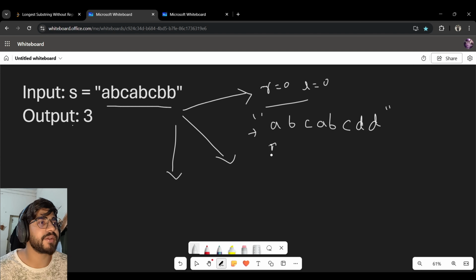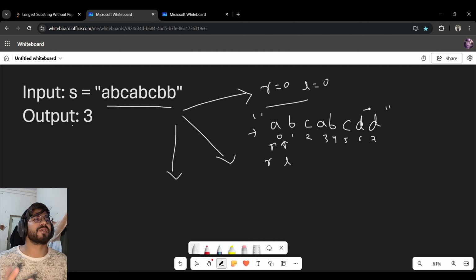So right is pointing at this position and left is also pointing at this position. R and L are both pointing at the zeroth position. Indexes 0, 1, 2, 3, 4, 5, 6, 7. So we have to find the longest substring without any duplicates.